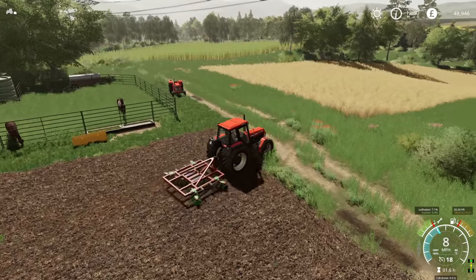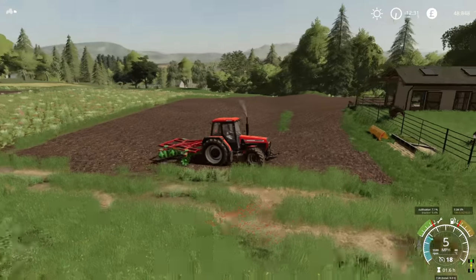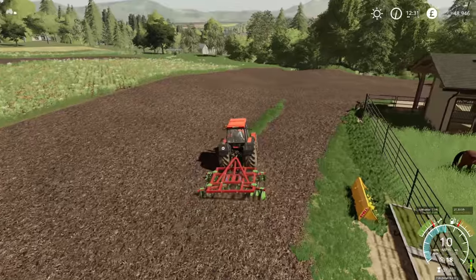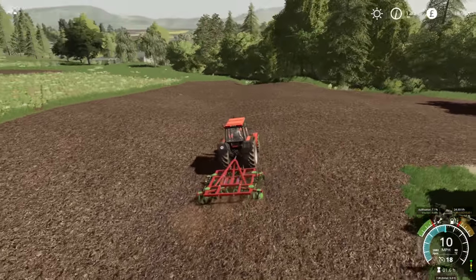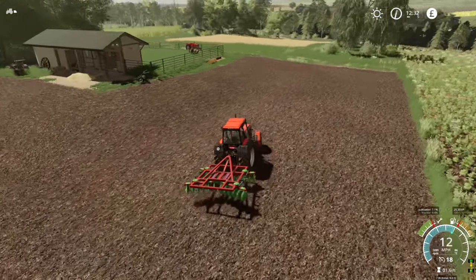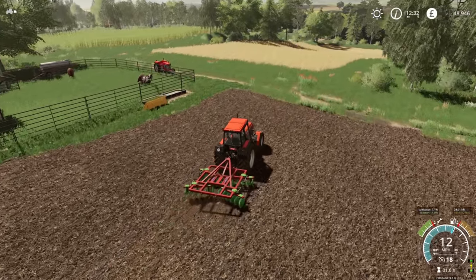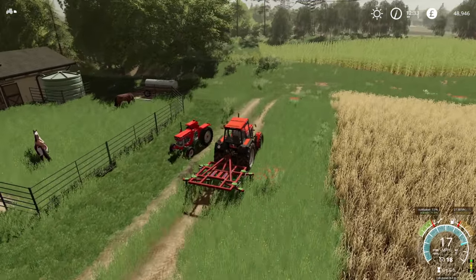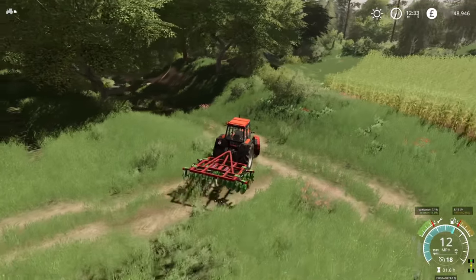Yeah, it's not a bad size field at all. And yes, we are definitely going to buy a new field today - most likely that one there. But I do need to get some crops in the ground, so I also think we should probably get a new drill if we can. The issue with the drills is that they are just expensive, and we have to stick with vintage stuff, so if there's nothing bigger in our price range which is vintage, we can't change it.